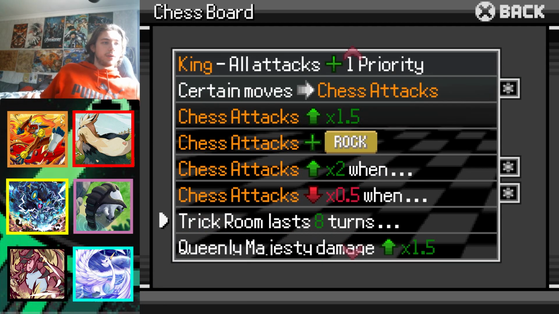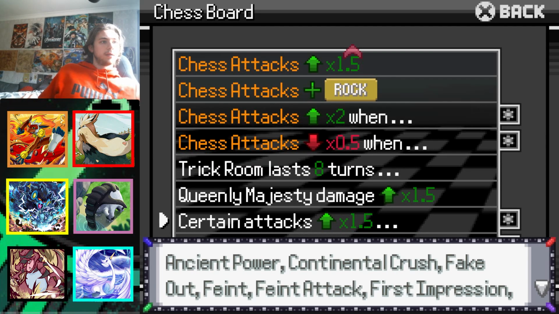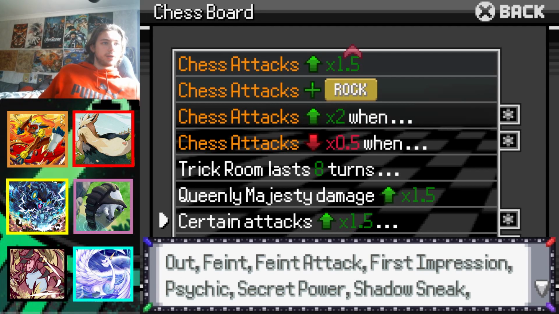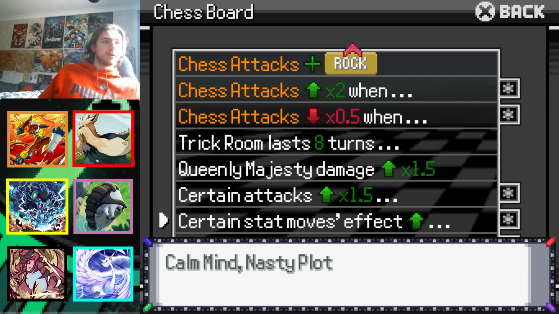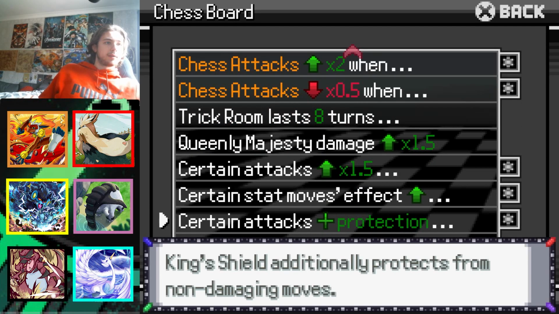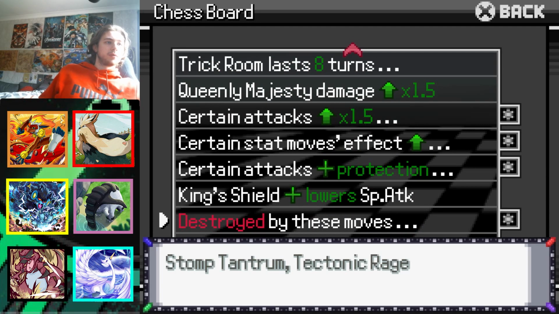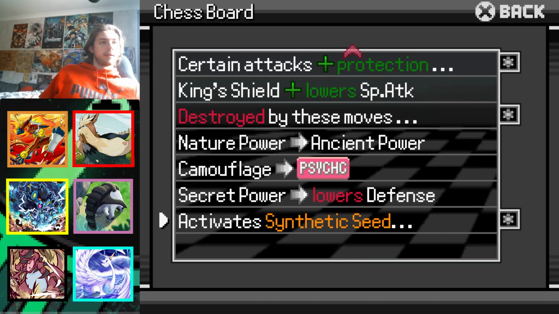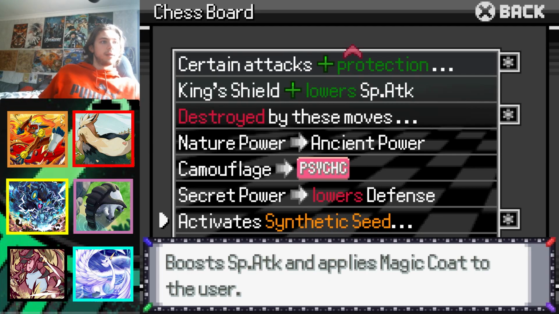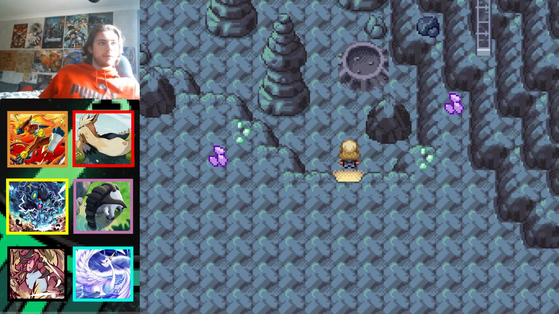Trick Room lasts 8 turns, fair enough. Friendly Majesty, damage 1.5, certain attacks 1.5. Fake Out, Feint, First Impression, Shadow Sneak, Mach Punch, Sucker Punch. Okay, so move effects. Calm Mind and Nasty Plot, certain attacks. Okay. Lowest special attack destroyed by these moves. Stomping Tantrum instead of Stomping. Lol. Tectonic Rage. Hidden Power, Camouflage. Secret Power lowers defense. Activate Synthetic Seed and boost special attack and applies a magic code to the user. Okay. Fair enough.